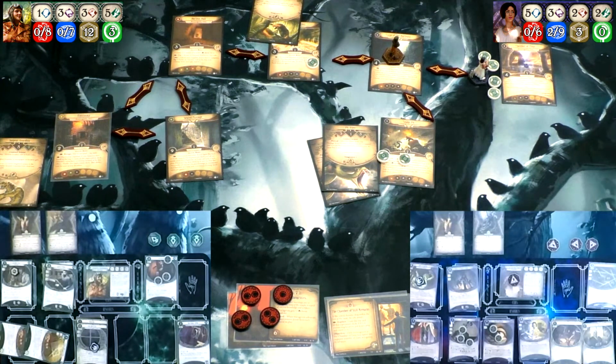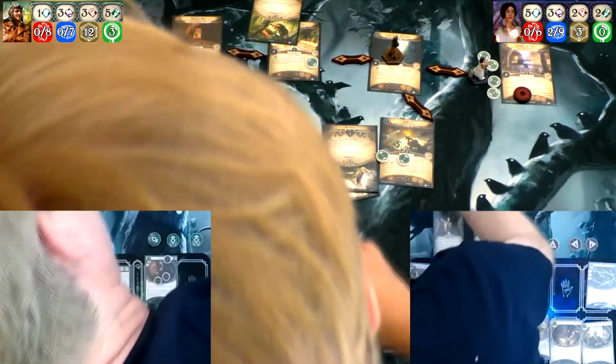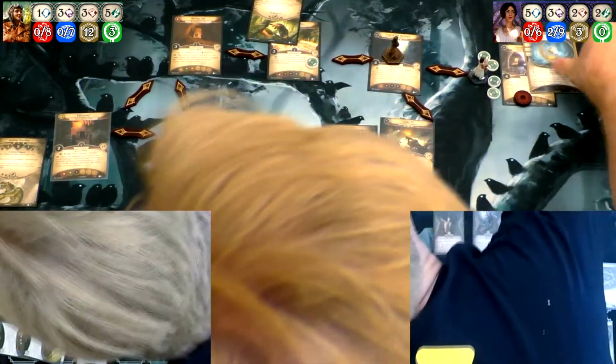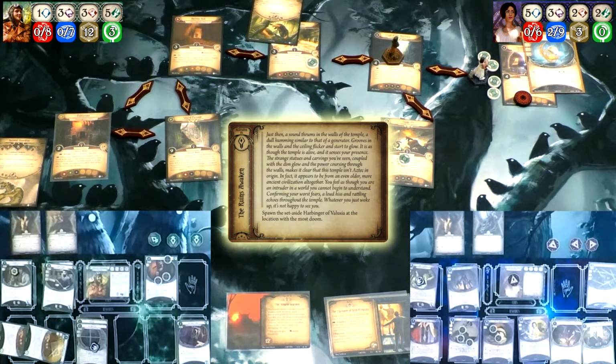Because we would have advanced... So let's see what's on the back side of this. And the Relic of Ages should be attached to it. I don't know if it shuffles the encounter deck. It does not. So we would have been valid. Okay, so sorry about this. But we're going to read The Ruins Awaken.